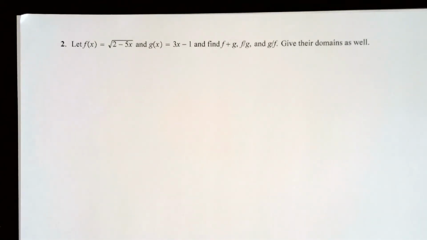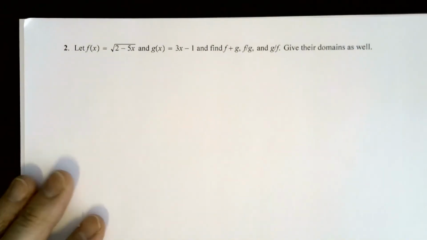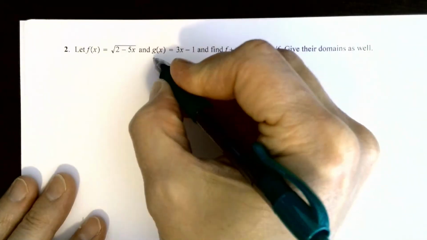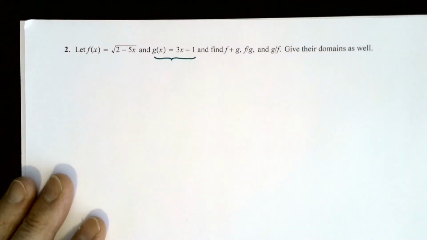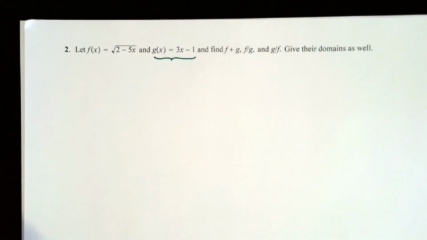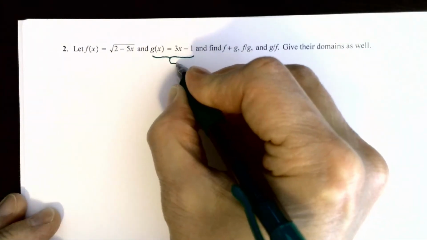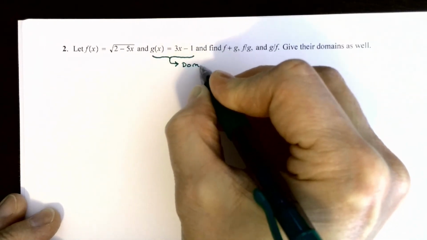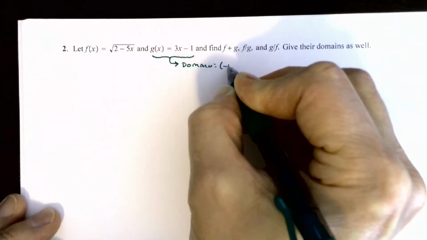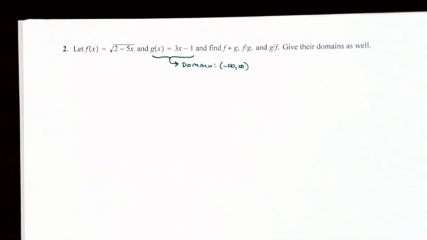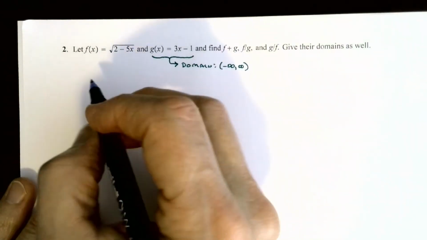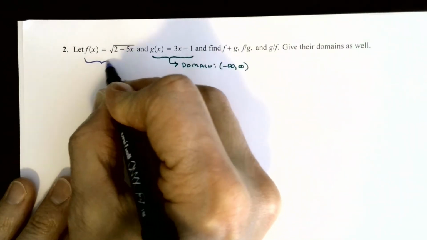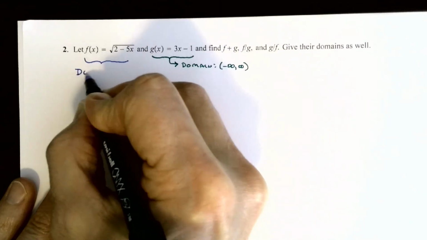So we've got two functions, f and g. Let's talk about domains now. Let's start with the function g of x, actually. That's just a linear function, 3x minus 1. The graph is a line of slope 3, y-intercept negative 1. So we know the domain is all real numbers. But what about the other function? Now, f has a radical, a square root. What do we know about the domain there?